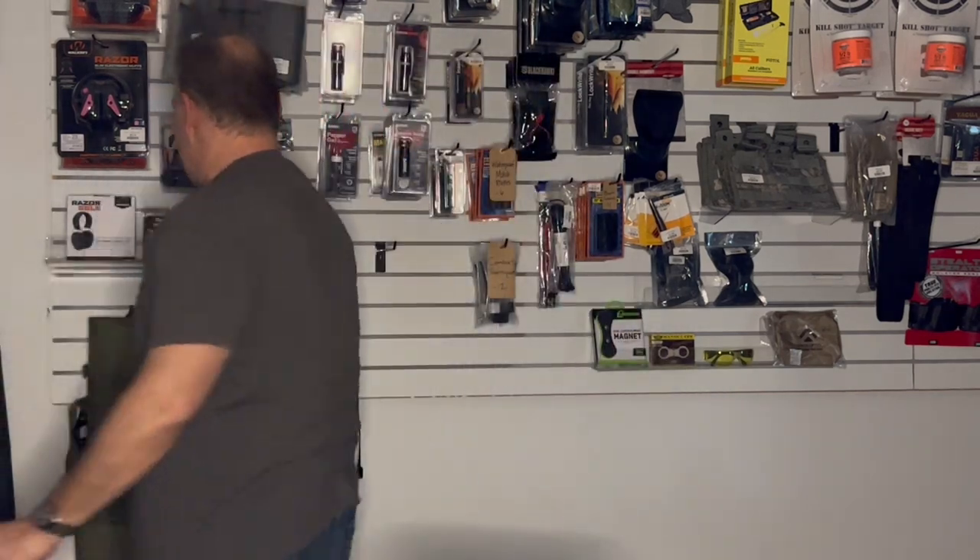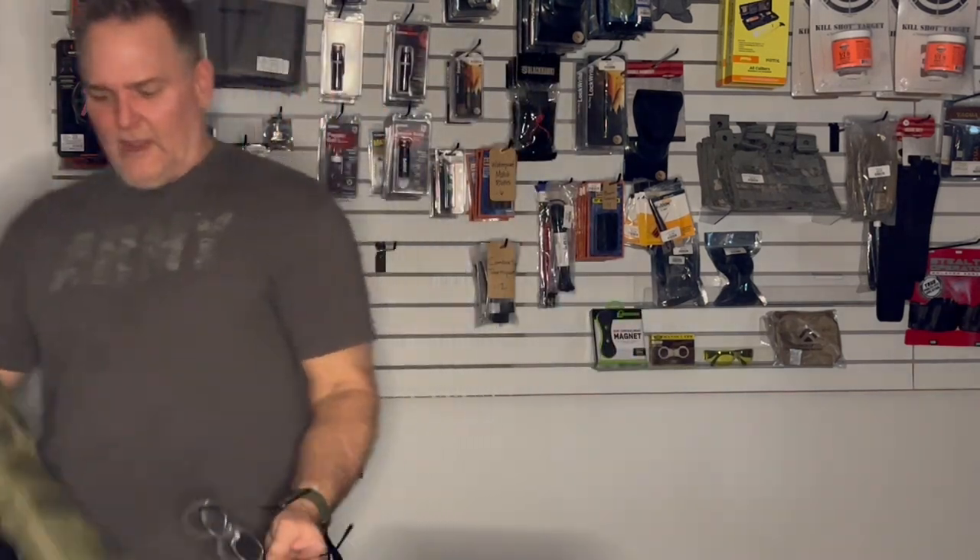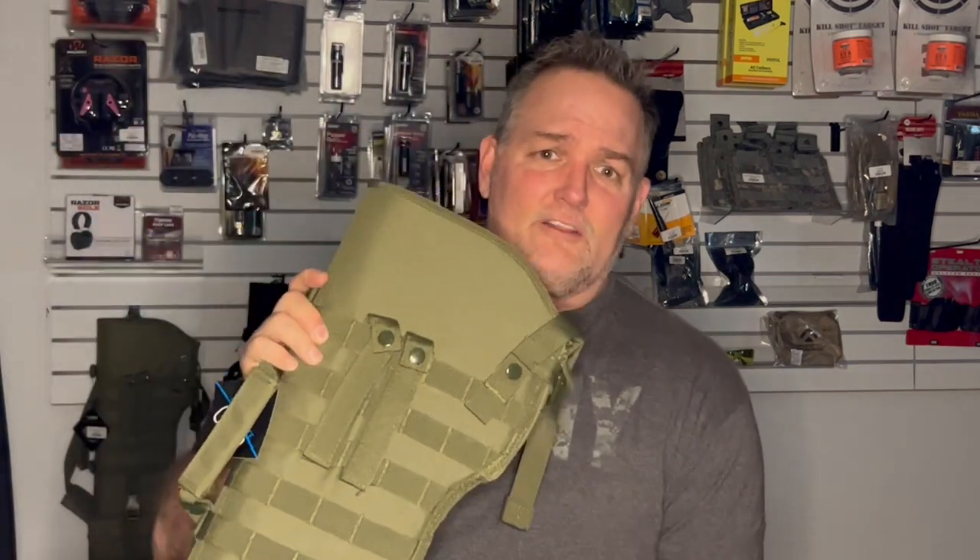A lot of you guys out there — and listen, people have come in our shop and bought them, people have come in and built them. Over the last several years, those folding adapters have been wonderful because then you have a backpack gun, something that goes in a case like this. A lot of people ride horses, take their ARs out into the woods, ride four-wheelers, stick it on the side of their four-wheeler or on the back of their horse in a pouch. It's very easy to put a folding brace on it, put it in a backpack, and have quick access to your gun.